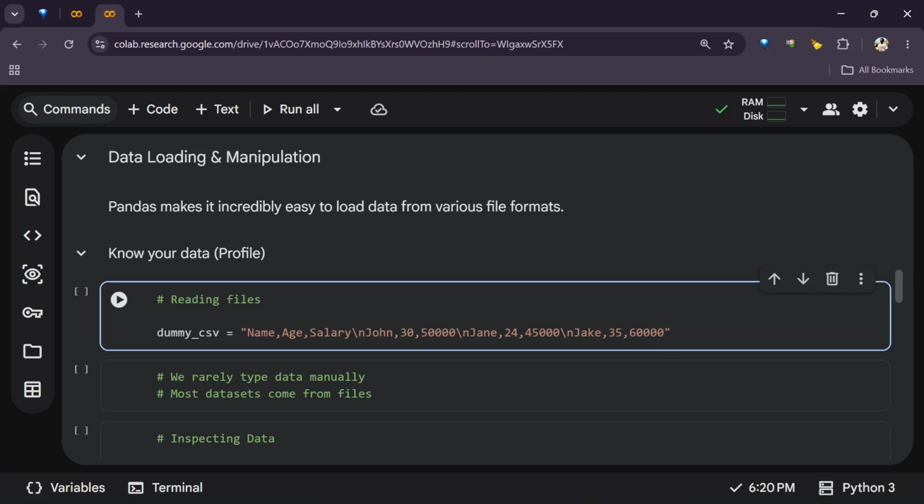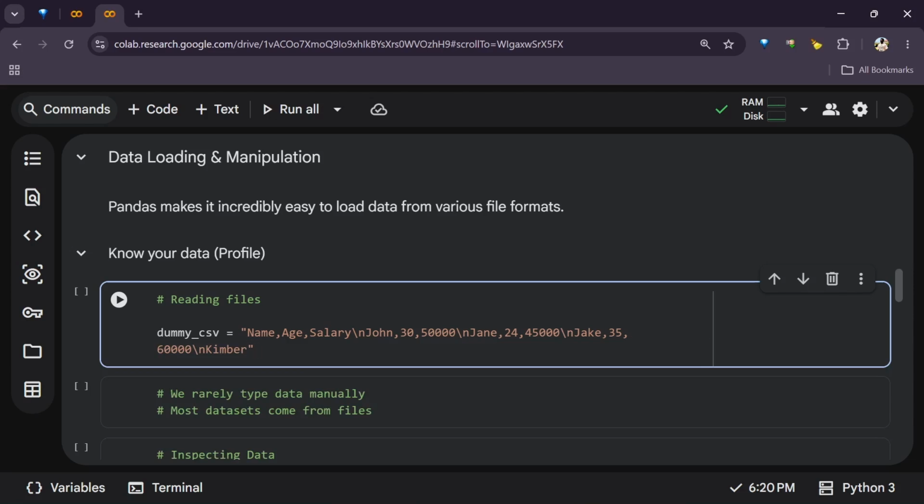All right. K now. Okay, Kimberly, 28, and let's say 52k, and this is what we have. Okay, using the \n, this is meant to be another row.